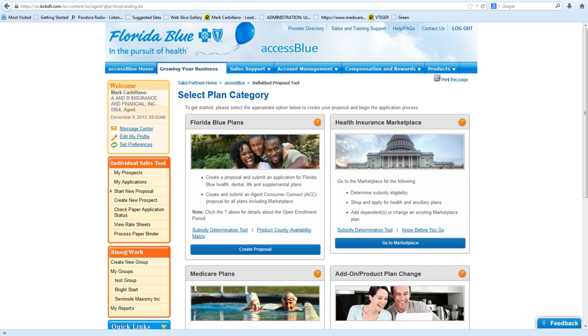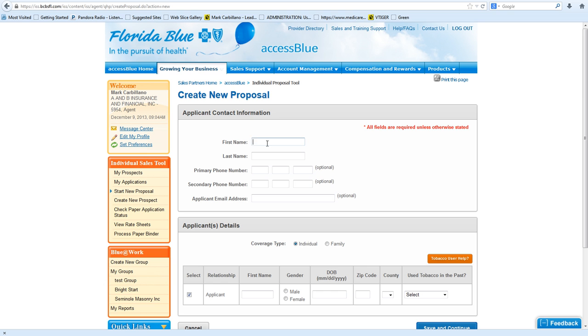And then what we're going to do is we're going to kind of talk a little bit now about what that looks like in Florida Blue. Okay, but to save everybody time, energy, and headaches, we're going to do it a little differently. So let's just figure that I'm doing a tester application. You are going to want to make sure that you're putting in an email address.